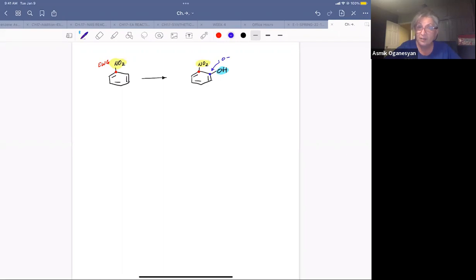Okay, let's see if we can provide good conditions for it. My electron withdrawing group is going to be a meta director. There is no way it can put a hydroxy group directly onto the ortho position. And if we had not covered the NAS reactions, we would say, well, impossible to do this, okay? But now we have done that. So we understand that with NO2 being a deactivator in EAS reaction, it will send the substituent on the meta position. Let's do that.